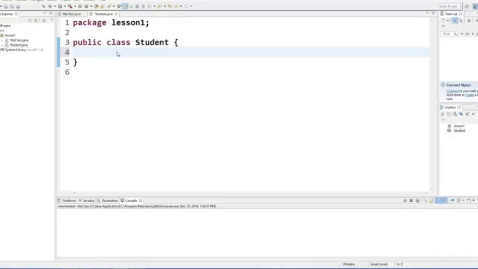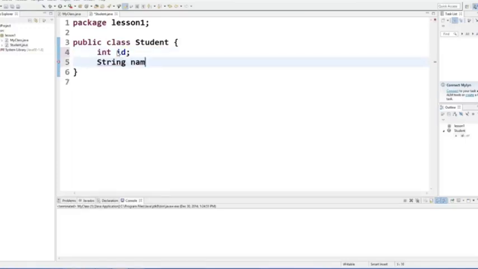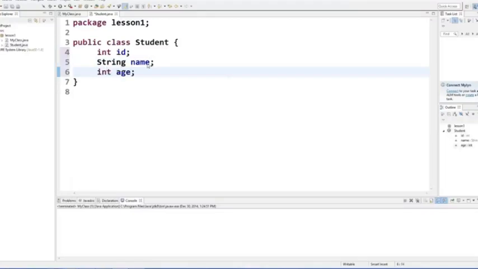So for example, what can be the traits of the student? Student can have his ID. So ID is an integer value, so I declare a variable called ID. Student can have a name, so I declare a variable called name. And student can have an age, his age, so I declare student age.